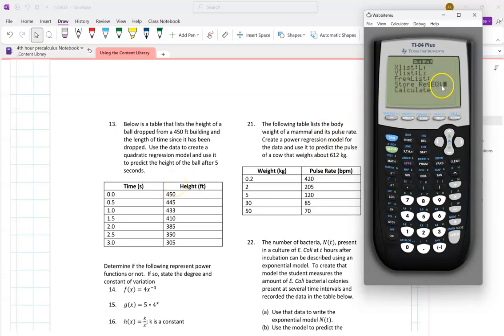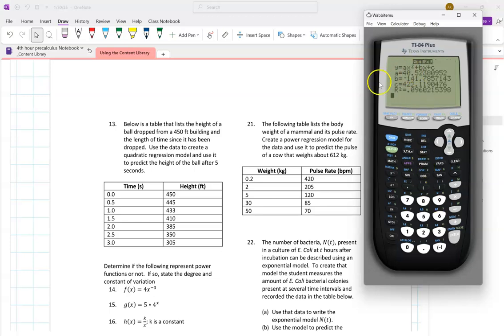So I'm going to move down to where it says store reg EQ, and there I'm going to put in y1. To get the y1 there, I'm going to press the vars button. I'm going to go over to the y-vars tab. From the function option, and there's the y's, I'm just going to pick y1. And then I'm going to hit calculate.